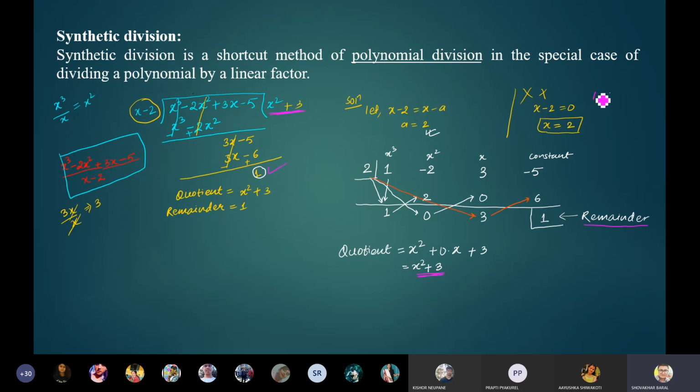Okay, let me revise it again. At the first step, step number 1, you need to compare the divisor with x minus a and find the value of a. Step number 2, write this value a and the coefficients on the same line, the coefficients of the different variables in decreasing order. For the second line, we'll discuss it later. At first, we write the coefficients and drop the leading coefficient. Drop the first coefficient here, multiply this a with the coefficients and write the product in the second line, and at last you will get the quotient and the remainder. There are 3 steps: the first line is the coefficients, the second line is the product, and the third line will give you the result. Okay, let me discuss it in another question.